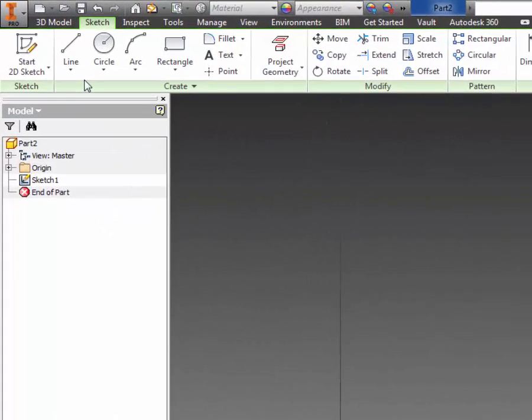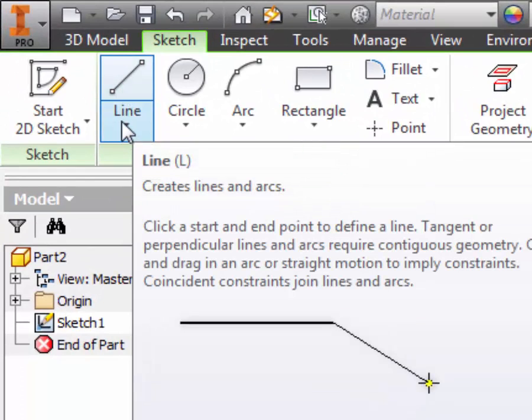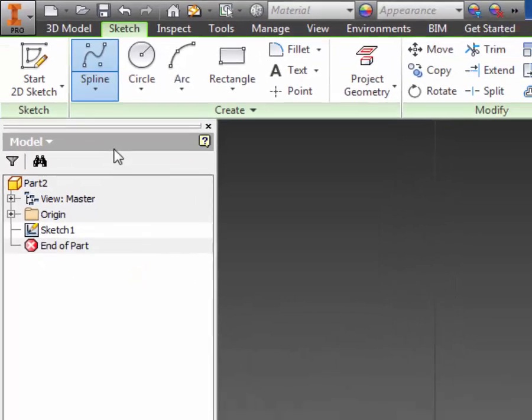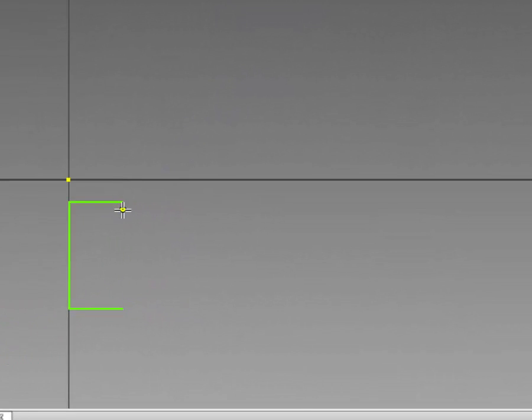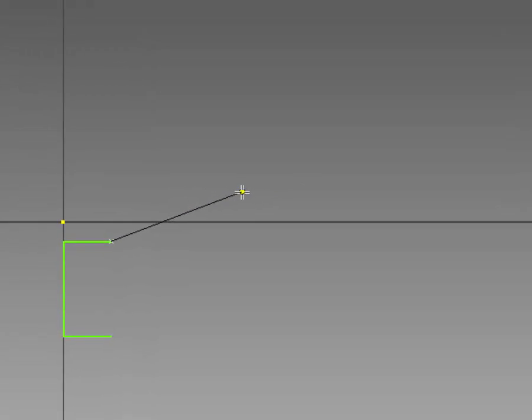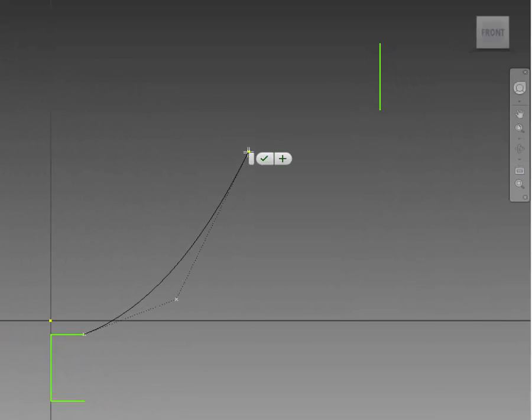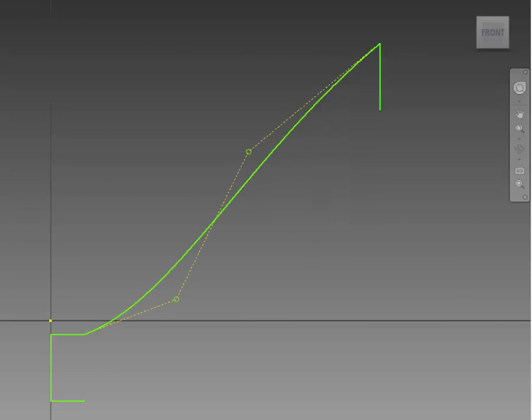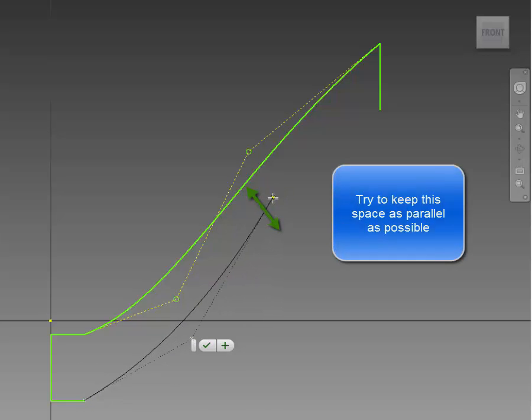Now we're going to use a command called a spline, and you'll find that underline. If you get the drop down box, you'll see spline. We're going to start. You see it picks up the green point, so you know you're at the end of the line. I'm going to come over kind of at an angle and click, come up and click, and then connect to the top of the line and click my check mark. Go back and get it again, and you want to do the same thing, kind of maintaining the same shape as what your top line is, although it's not going to be exact.